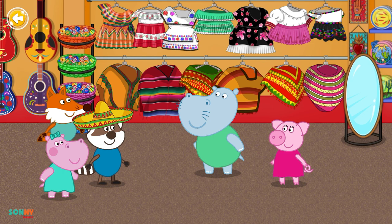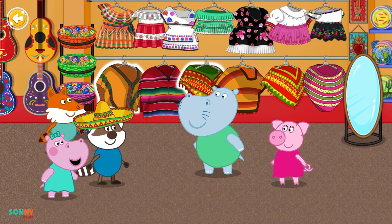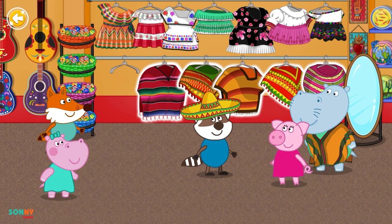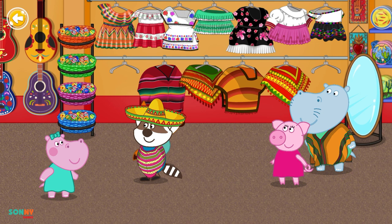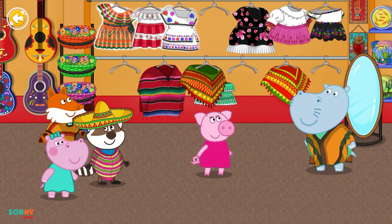Help me to choose clothes for me and my friends! Put clothes on us! Too long! Too curved! Too tight! You look so handsome, Daddy! Too curved! Too wide! Too tight! Too long!